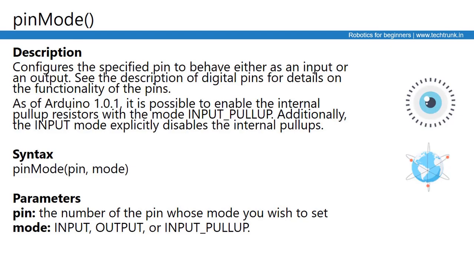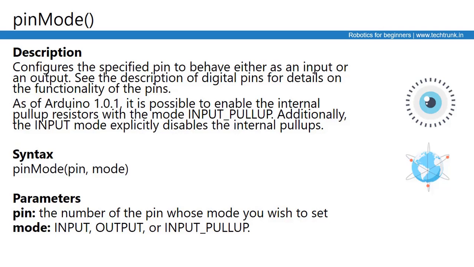Talking about some syntaxes of Arduino, one of the syntaxes is pinMode. We know that on Arduino, pin number 0 to pin number 13 can be used as digital input and output. It means any digital input or output device you wish to connect with Arduino, you can connect on pin number 0 to pin number 13. To configure whether your device is an input device or an output device, so that Arduino can understand whether it has to source the current or sink the current, you have to use the syntax pinMode. So pinMode configures the specified pin to behave either as input or output.